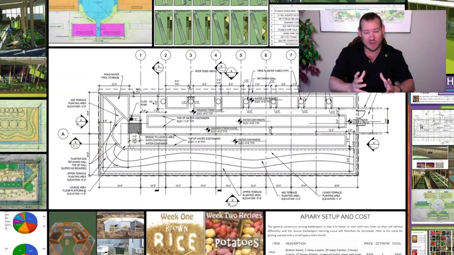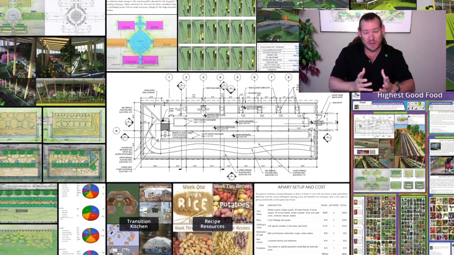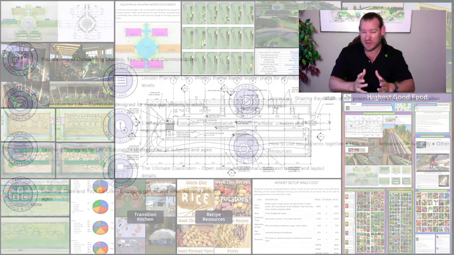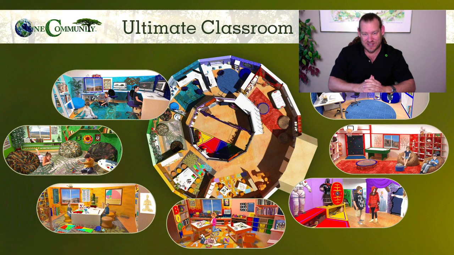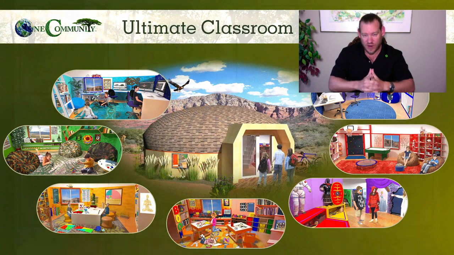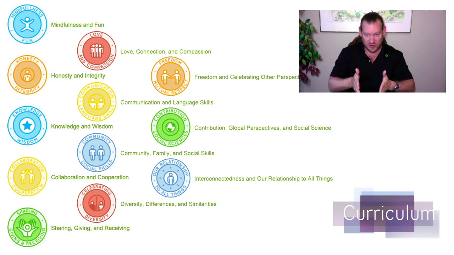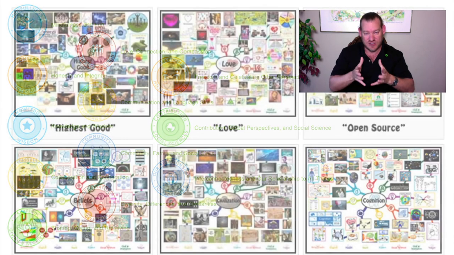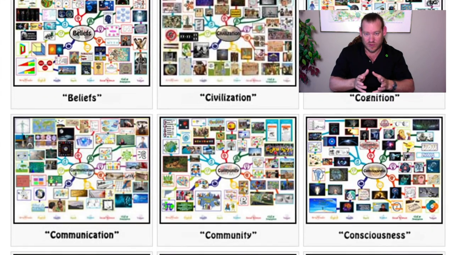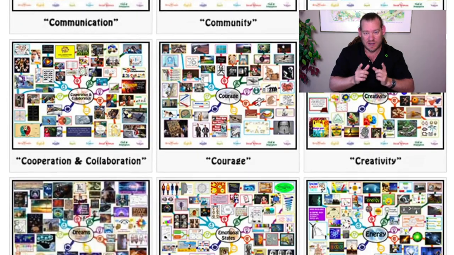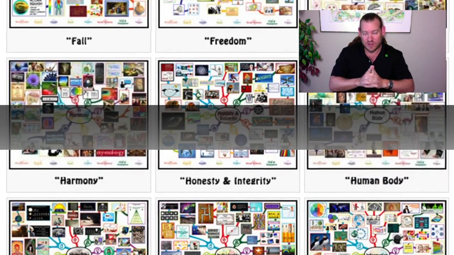Our models are sustainable communities built with the idea to live and create for the highest good of all life on this planet. But the models could be replicated in ways that are less or even more sustainable. Our idea is to create a global cooperative — a global collaborative of sustainable, self-sufficient, and self-replicating communities working together around the world to evolve these ideas and contribute new iterations, adaptations, modifications, and evolutions to the global open source suite of tools and resources. This is how One Community is creating zero waste community designs — designed to change the world within our lifetime for the benefit of every single person and living creature on this planet.